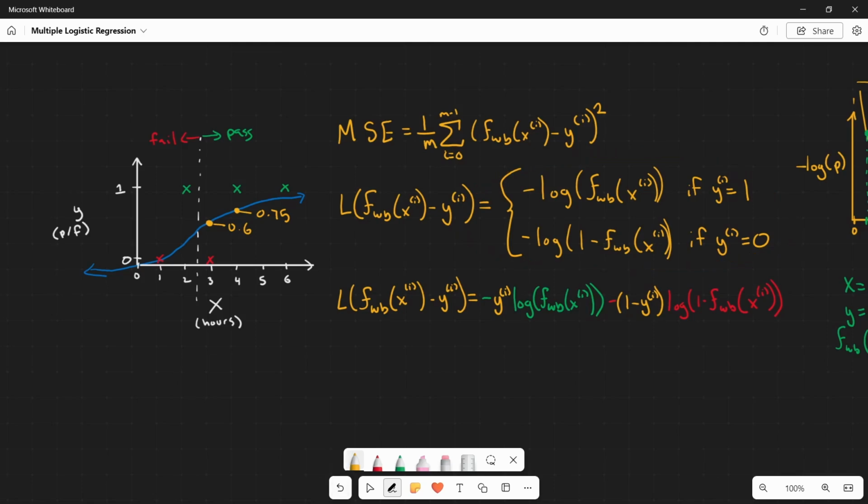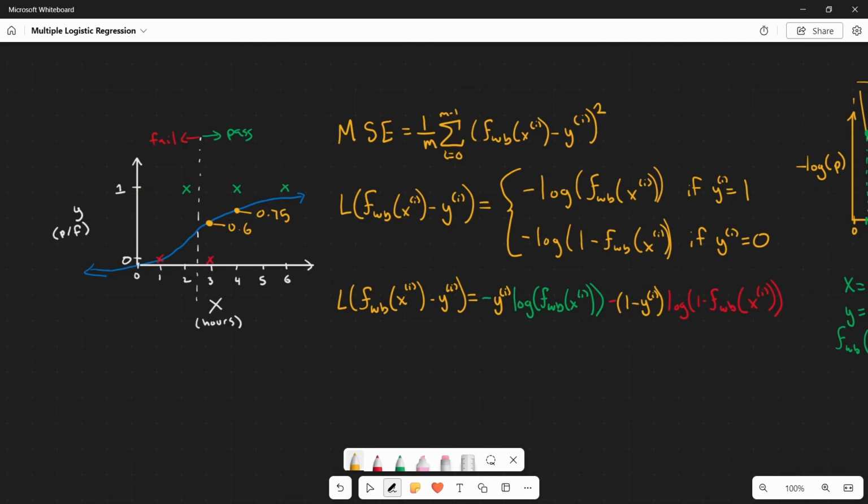So for example, if y of i was equal to 0, you would have 0 multiplying against this green part, so this all would cancel out and turn to 0. And then you would have 1 minus 0, or just 1, times this red part of the function. So in the end, all you would get was this side of the function. And on the other hand, if y ended up being 1, so the student actually passed the exam, then on the right side, you would have a 1 minus 1 equals 0, and that would multiply against this red portion, canceling it out. And then you would have a 1 times this green portion, and so you would only result to using this green half of the equation.